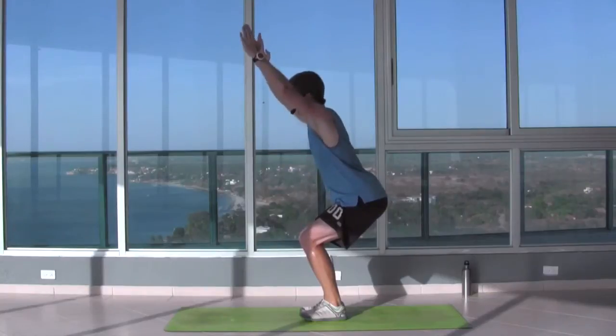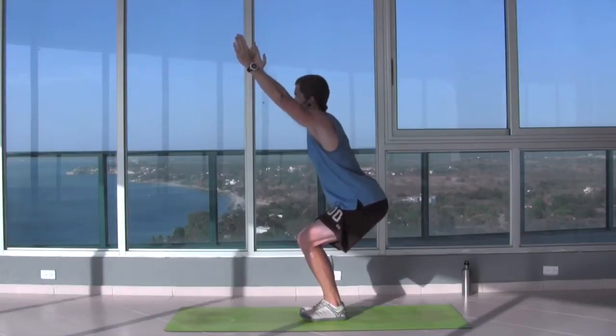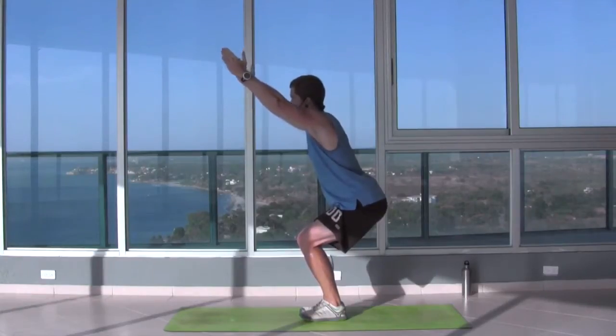Good, hands up over top of your head. Pointing on a 45 degree angle. Sit down a little bit lower. Straighten out your elbows. It's 20 seconds here, 20 seconds per side. We end up being a minute of chair pose. That's it. Thighs might be quivering a little bit now. Squeeze your knees. Create some synergy between the strength of your two legs.